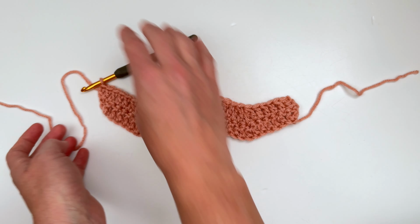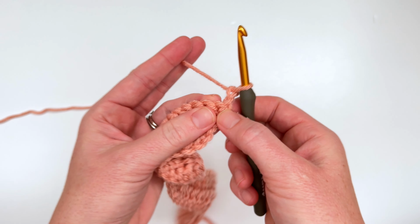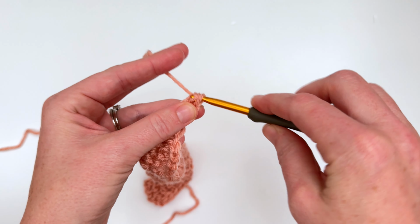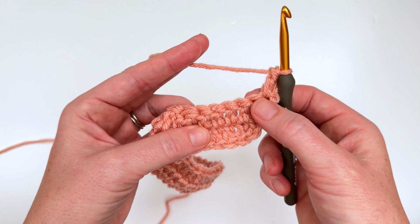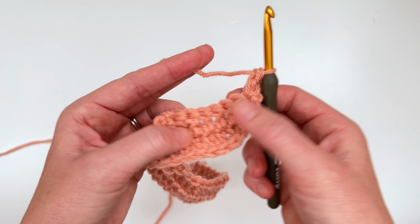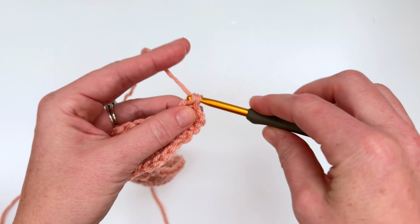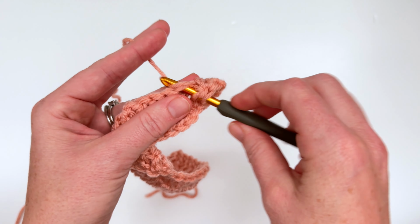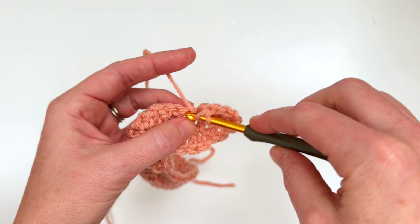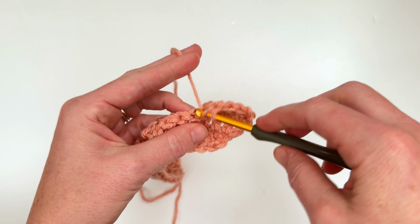And let's make one more row together. So we'll chain two and turn our work. We're going to double crochet into that first stitch. Now we're going to double crochet into each of the next four stitches. I think I pointed to five. So one, two, three, and four. So here's one, two, three, and four.